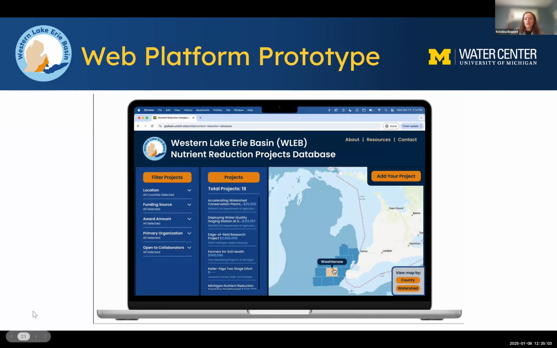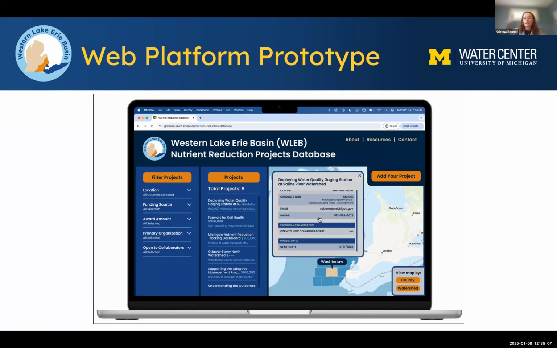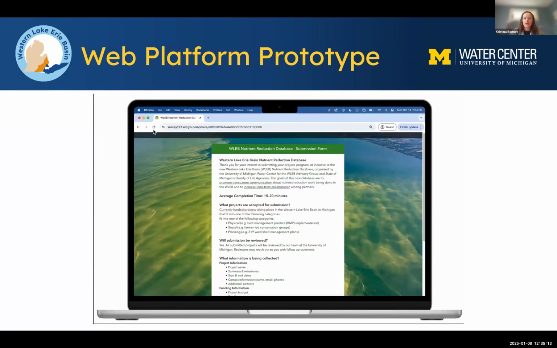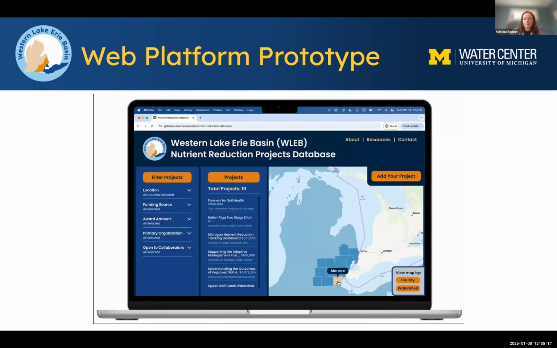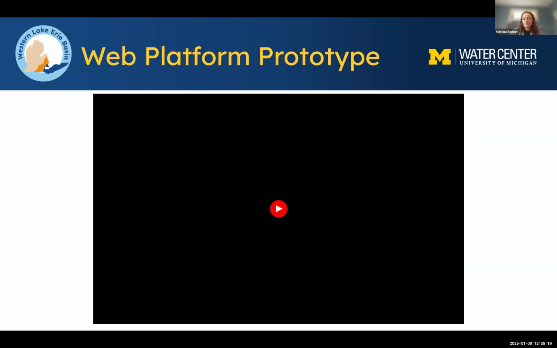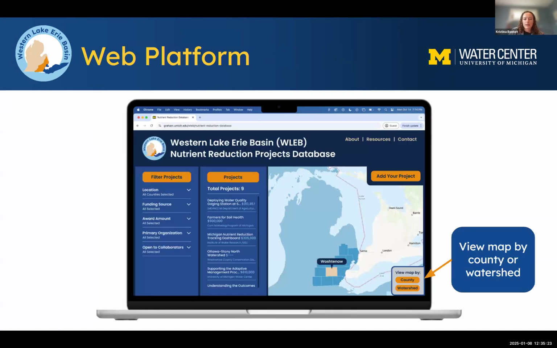So here you can see there would be a map based on counties in this case. Selecting a county would create a list of projects. You could then look for a project, and have a link to add additional projects. I'll go through some more of those details now.